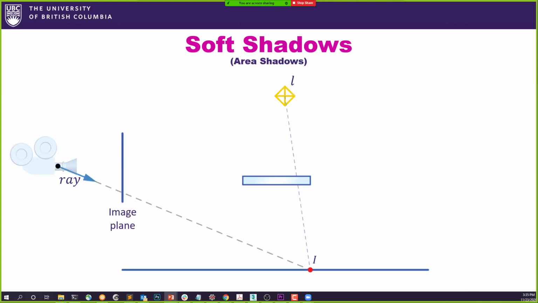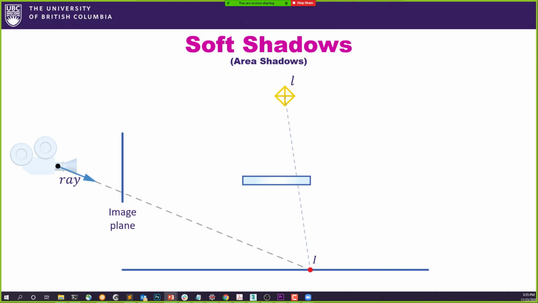Now let's talk about soft shadows, which is also something interesting that we discussed already. So if I have a scene like this, I have a ray, this is my image plane, I have this floor, I am sampling a very specific pixel, this one right here, and this is obviously the intersection. We know that if we want to compute if this object is under shadow or not, we need to throw a secondary ray in direction of the light, right? We discussed this many times. So in this case, obviously this object is blocking the light at this intersection, which means that this will be under shadow.